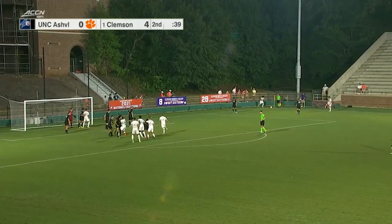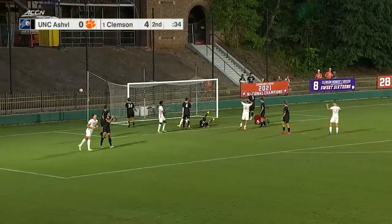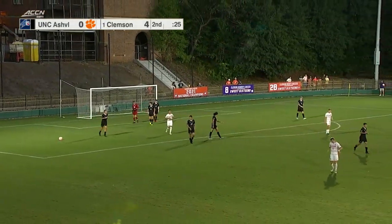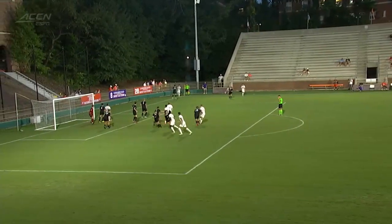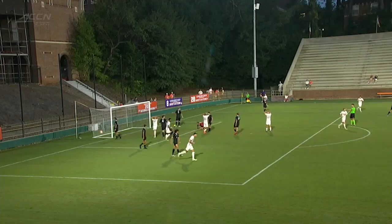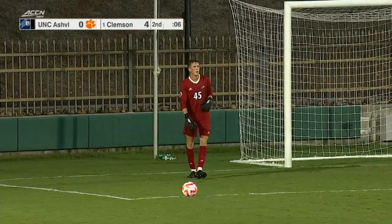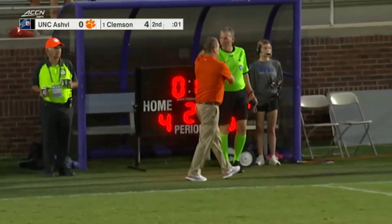Here's Richmond. Left foot away. And just over the top. Another opportunity there, this time. Is that Marco Garcia? It was Garcia. Trying to nick one there at the end. Look at this again. Almost got it on the redirect. Oof. Final seconds. McGill gets it away, and that'll do it.